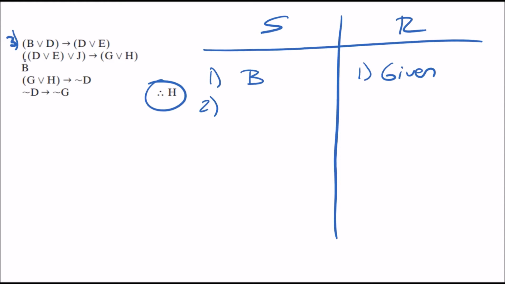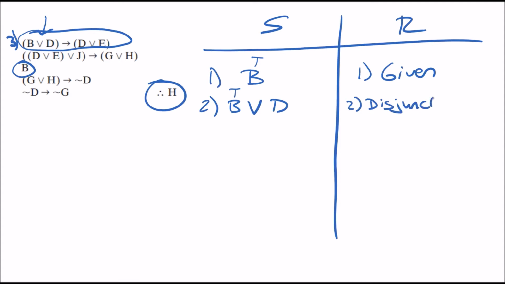Two, once I have B here, well, I see this first statement has a B in it, but I need to state this first part here, which is B or D. And the reason I can do that is if this is true, then I already know B is true, so I can put "or" anything, and that's going to be a true statement, because only one of them has to be true. So this is just simply a disjunctive addition. I'm just adding on something else here to line 1.